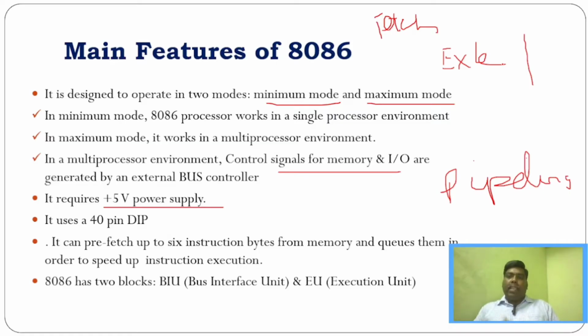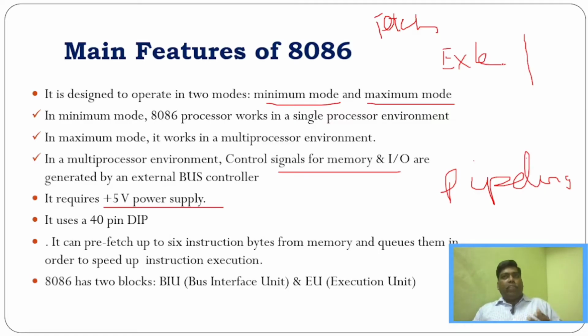It reduces the number of clock cycles, right? We have already seen what pipelining is in previous videos. Please go back and refer to that. So by design, 8086 supports two-stage pipelining, and apart from that, the architecture of 8086 is designed in such a way that you have two important units. One is the bus interface unit, and another one is the execution unit.